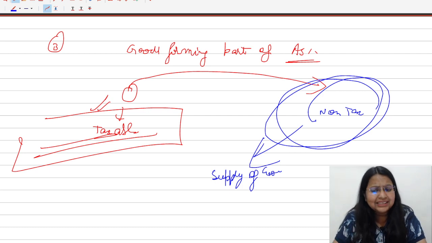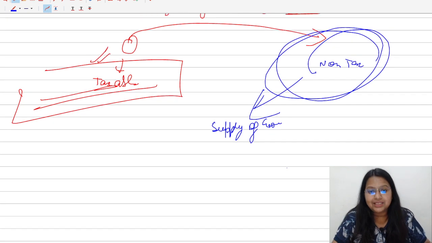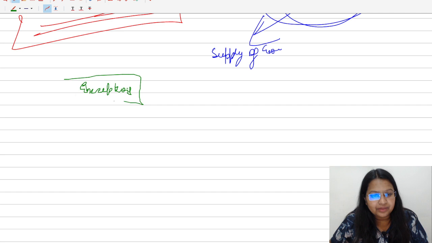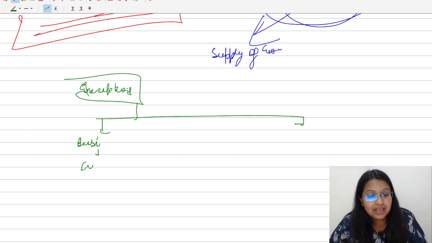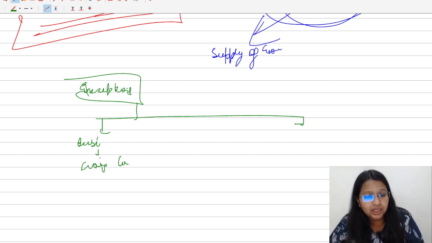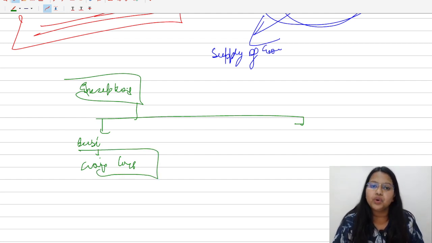Yes, but is there any kind of exception here? Yes, there are certain exceptions. There are particularly two exceptions here. Now let's talk about it. Okay, so there are particularly two kinds of exceptions here. The very first exception which we are going to cover here is that if the business is transferred as a going concern, it means now another person is going to pay the taxes to the government. So this point of schedule 2 will not apply.